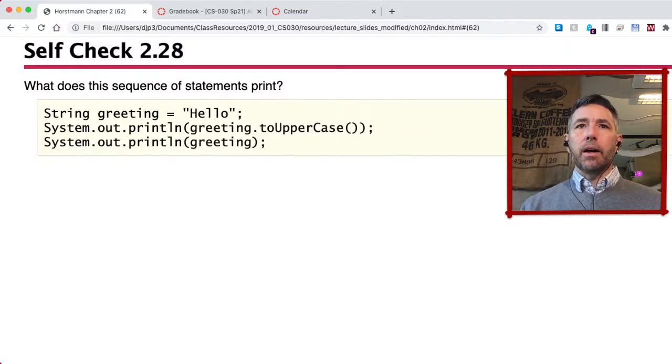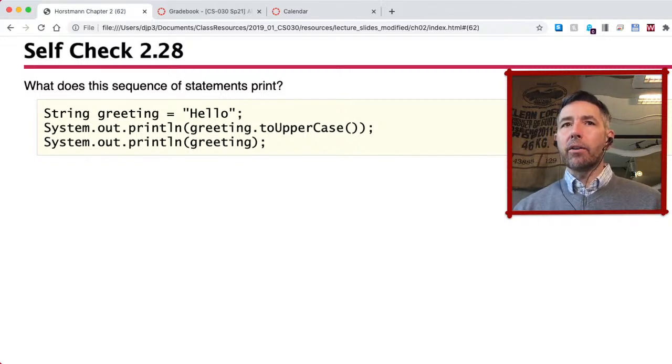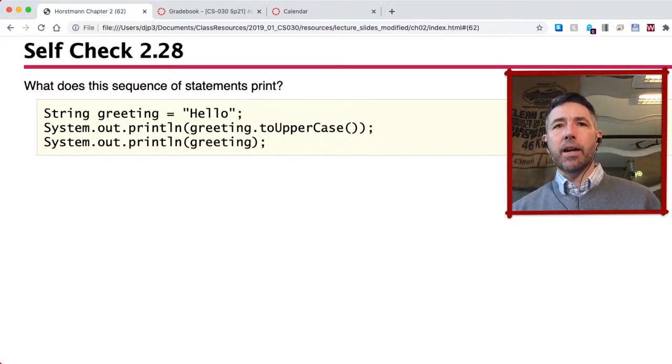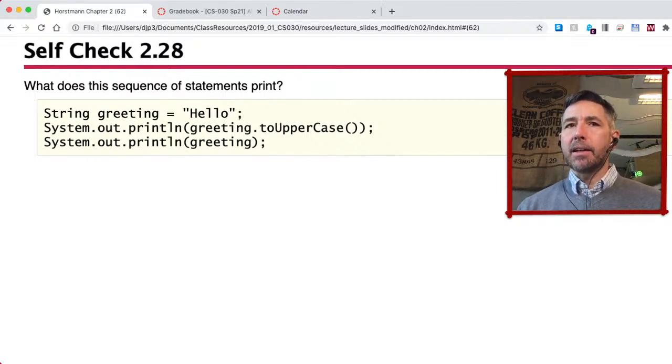Let's do this one. Here's a different class, also a mutator. If we take the string hello and we print out greeting toUpperCase, we would anticipate that greeting toUpperCase would return a version of the string with all the letters capitalized. Now again, you saw from my example when I was working with Eclipse that this isn't actually a mutator. This doesn't mutate the internal value of the string. What this does instead is return a value of the string in which the characters are uppercase.